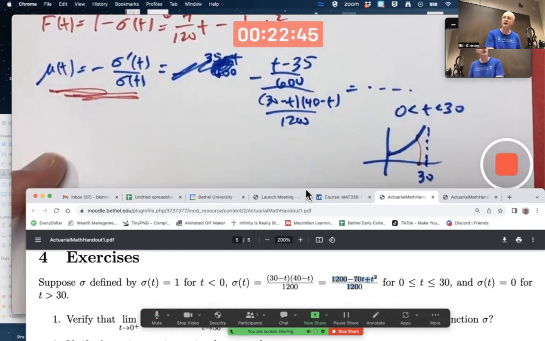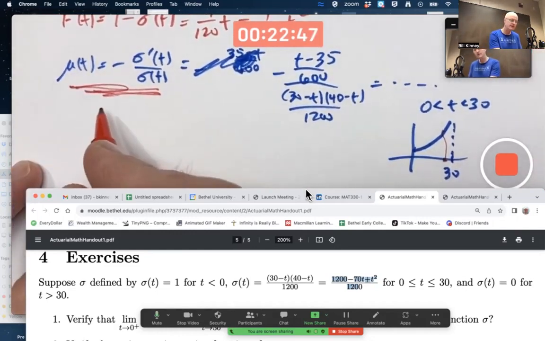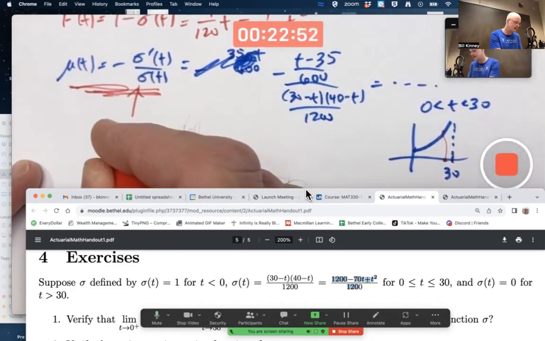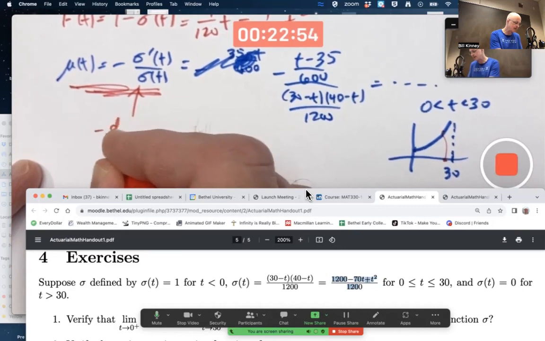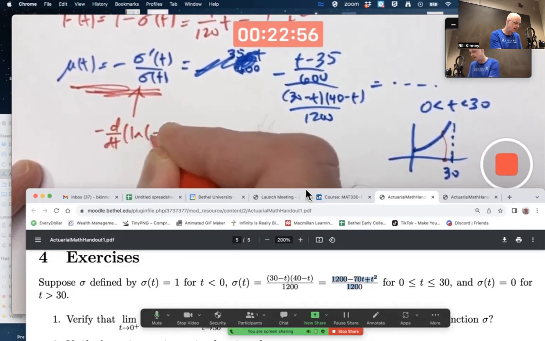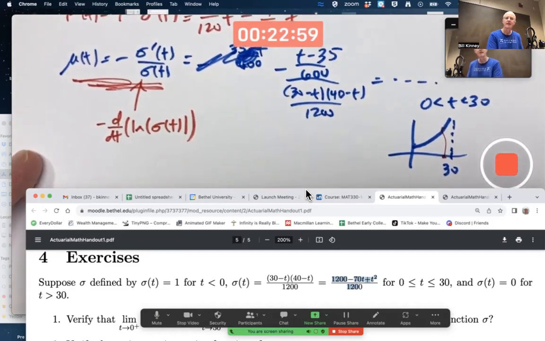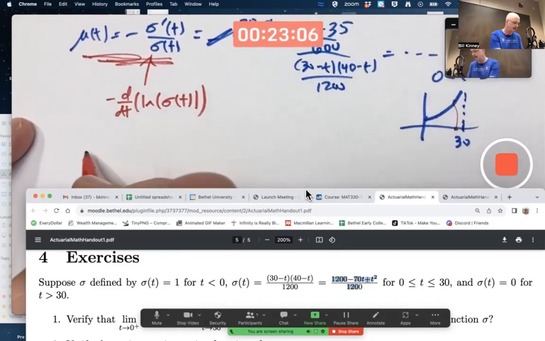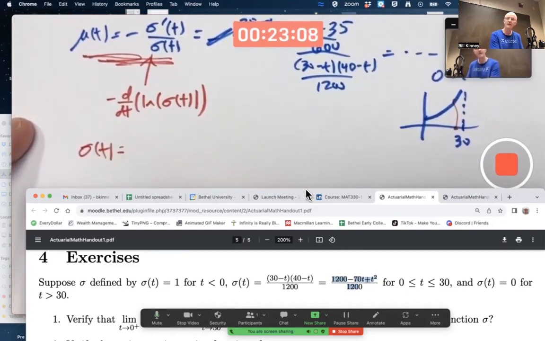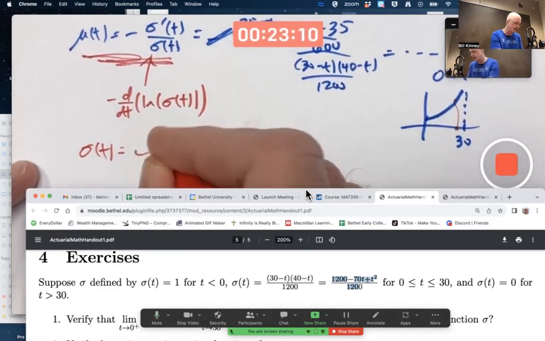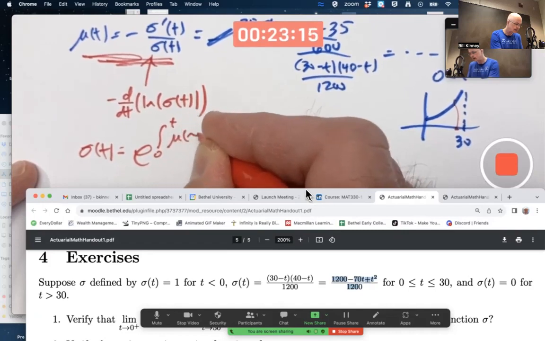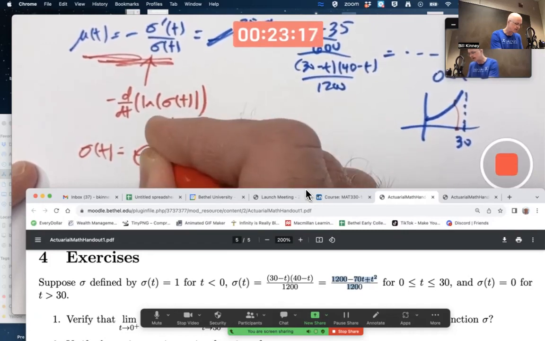We talked about also how to try to go backwards. You can use this equation to figure out the survival function, recognizing that this thing is really the negative derivative of the natural log of the survival function, effectively integrating both sides after also multiplying both sides by -1 and then exponentiating. In the end, you can figure out the survival function if you know the force of mortality with this equation. And I forgot the negative sign right there.